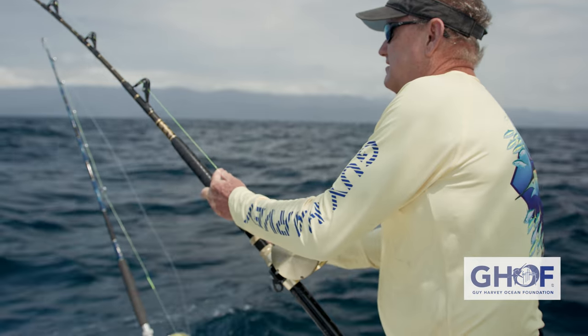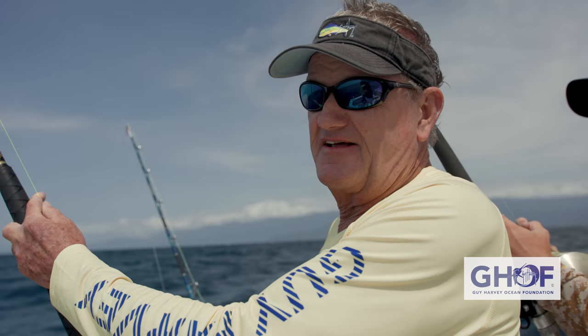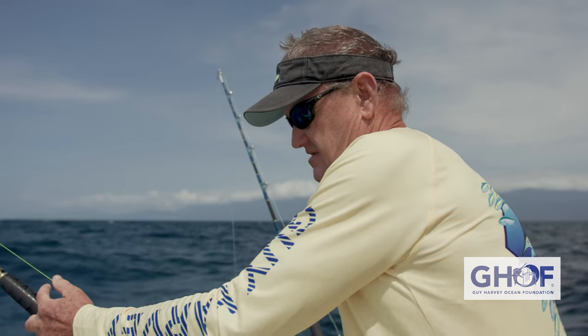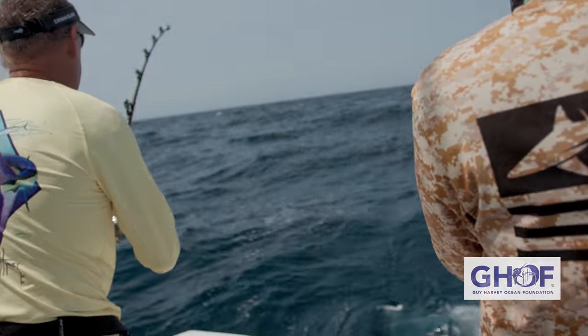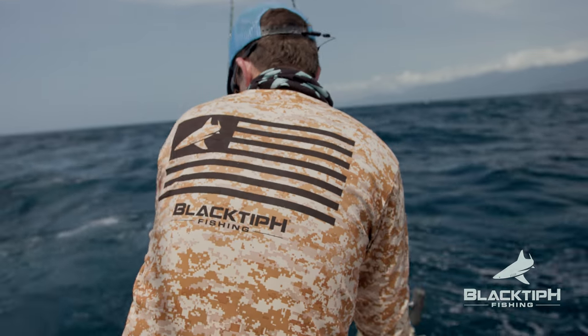Guys, hooked up to a big Dorado right now. Well, catching a dolphin on an 80-pound test is not much fun, but we are fishing for bigger marlin. So that's a big Dorado, man. Invariably, we're going to get a little bycatch here and there. I see the other Dorado. He's back there. Where's the pitch bait?